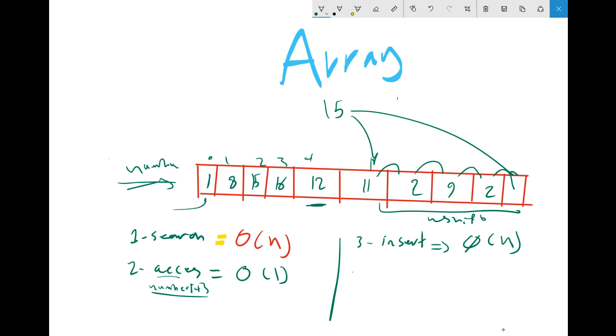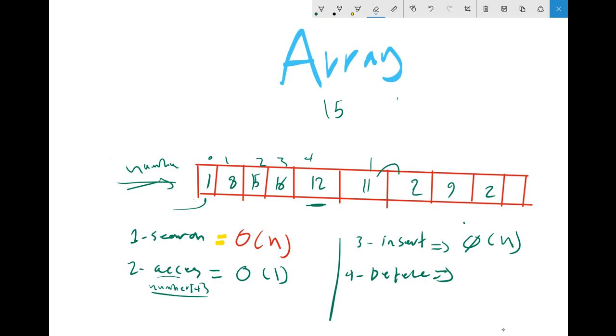Same thing for delete. How much time does it take to delete an element? Maybe you delete the last element, which is really easy. But sometimes you want to delete an element in the middle. So imagine you want to delete this element. What will you do? Just remove it first, and then move the elements of the array. You move this one, stay this one, move this one, and so on. So it should be 9, 10, or 2, 9, 2. Let me clear it up for you this way. In this operation, you take n time to replace the elements. So the big O should be O of n.